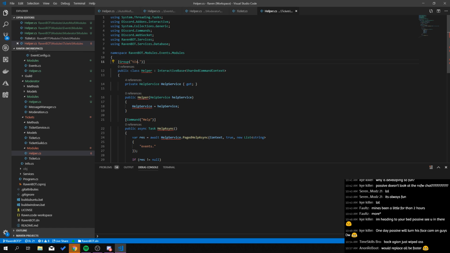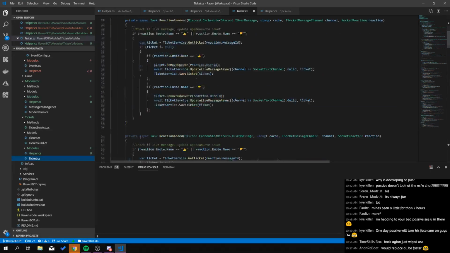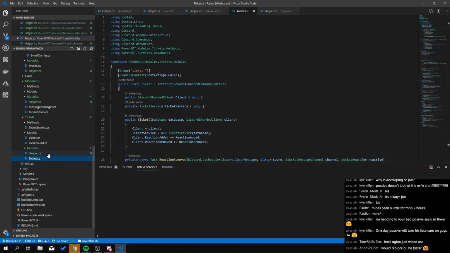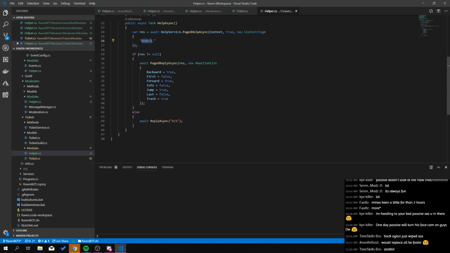Oh my god, I'm just mashing keys and not looking what I'm doing. T-I-C-K-E-T. Ticket, and then we can go tickets. I believe the prefix for this is ticket. Yep. Oh, ticket. I want ticket dot. Ticket dot, and then we can take this one, ticket dot.